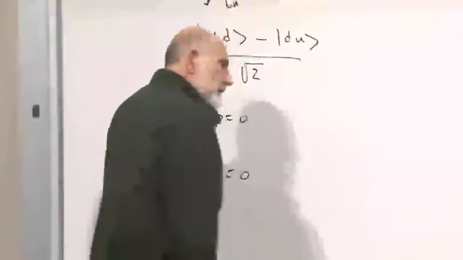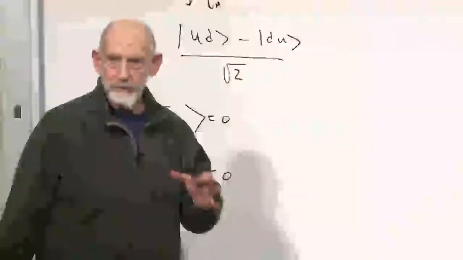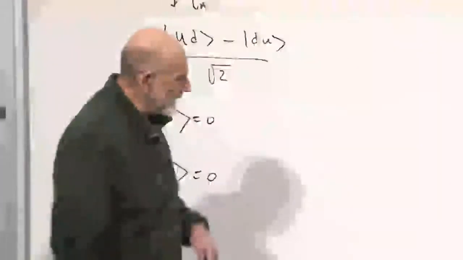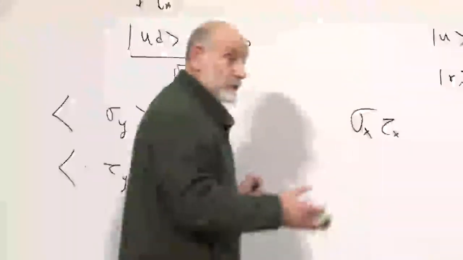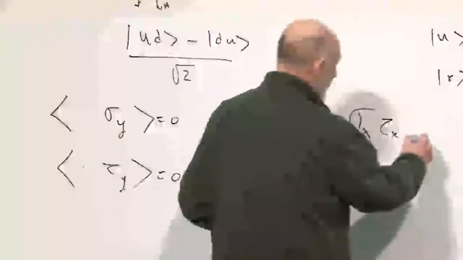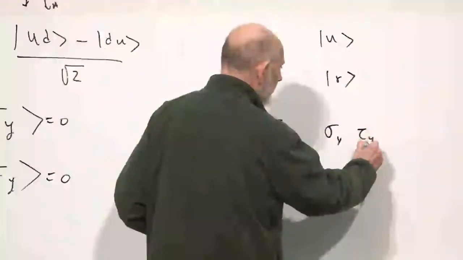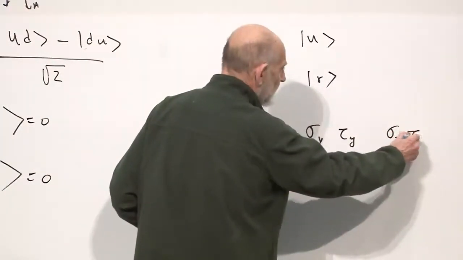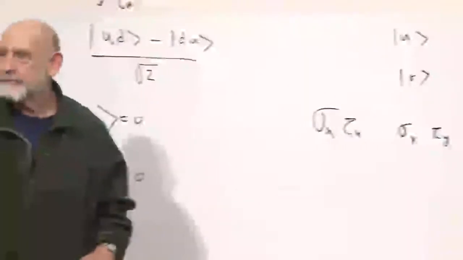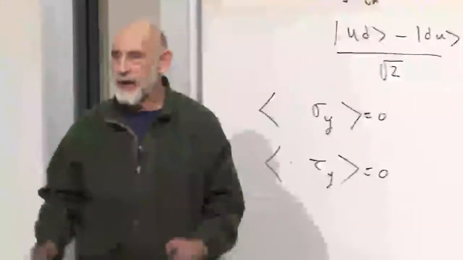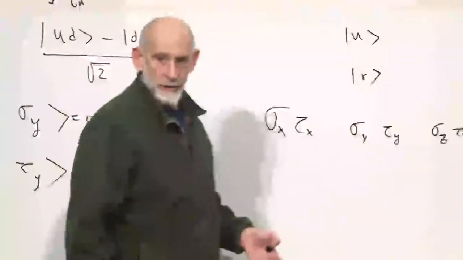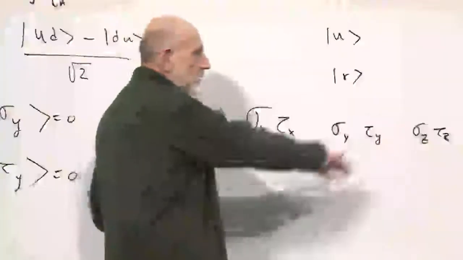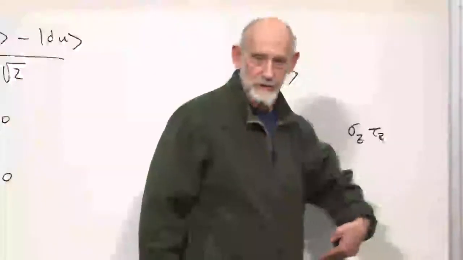The singlet state has the property that it's an eigenvector of a certain operator. It's an eigenvector of many operators, but in particular, it's an eigenvector of sigma x tau x. You can prove it. It's an eigenvector of sigma y tau y, and it's an eigenvector of sigma z tau z. What's the eigenvalue for each one of these? -1. And the eigenvalue is the same for all of them. That means that it's an eigenvector of any combination of these with eigenvalue -1. Any one of them acts on the singlet state, gives back minus the singlet state. Any combination of them will give back minus the singlet state.